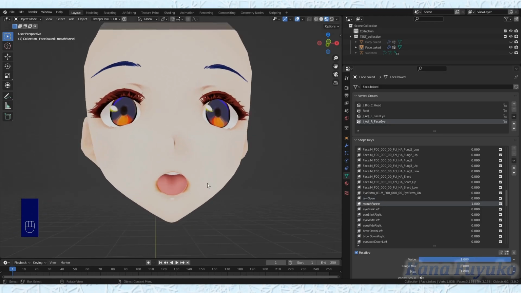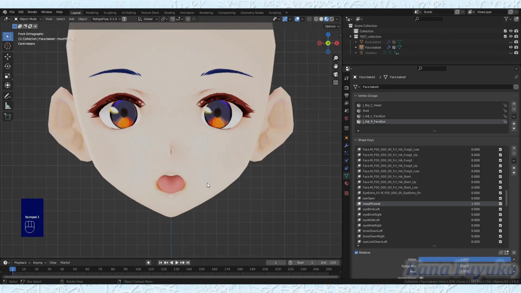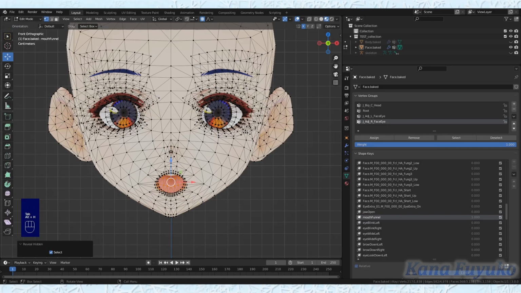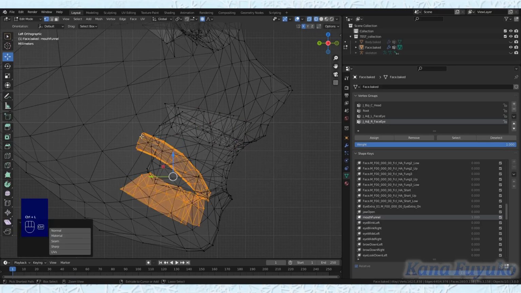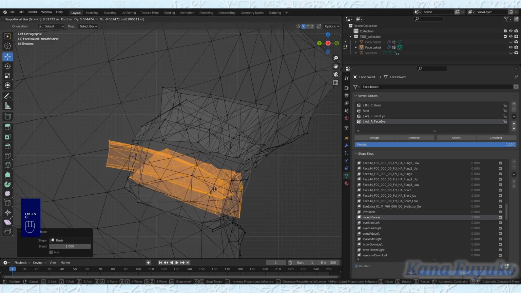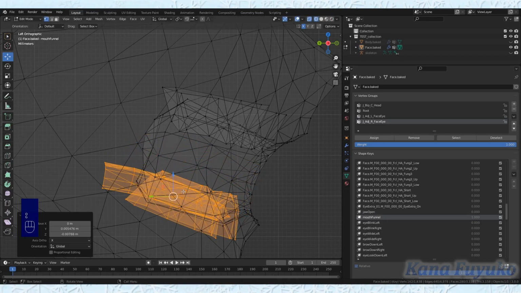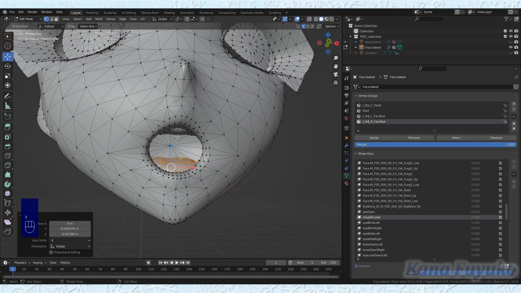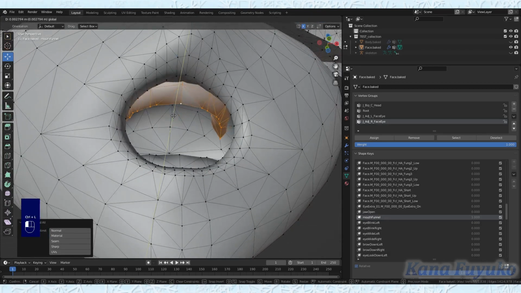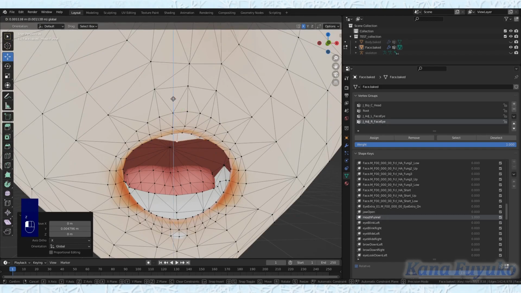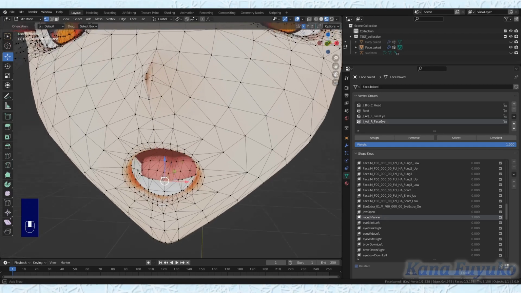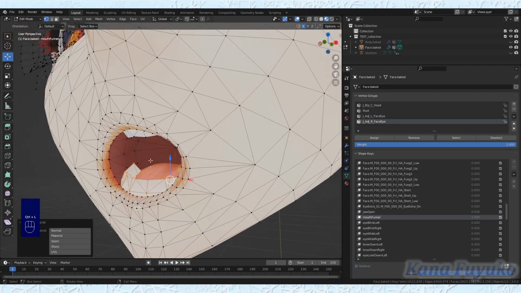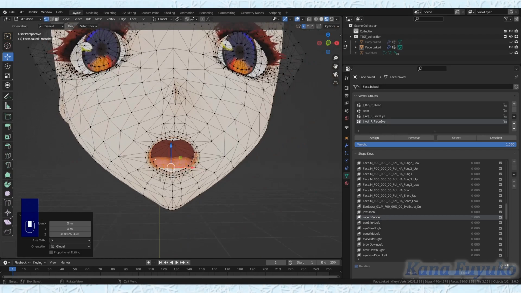The mouth funnel looks like this, but now we have to enhance it a little more. So I'm gonna unhide the inner mouth, and I'll select the teeth and tongue, Control V, blend from shape, and then move it so that it looks more natural. Then I'm also gonna move this as well because it looks a little weird. I'll edit it. Usually for mouth funnels, some people have the teeth together, and some people have them separated. Usually I have mine set to the teeth being separated, in case you're wondering.